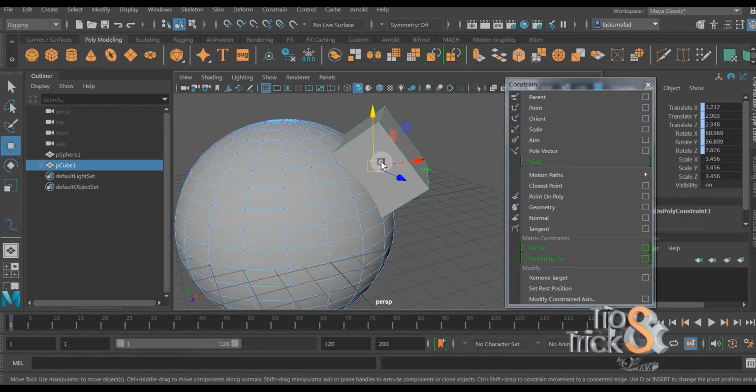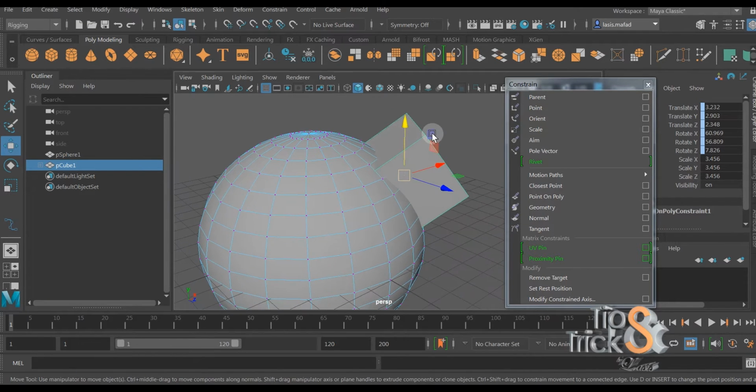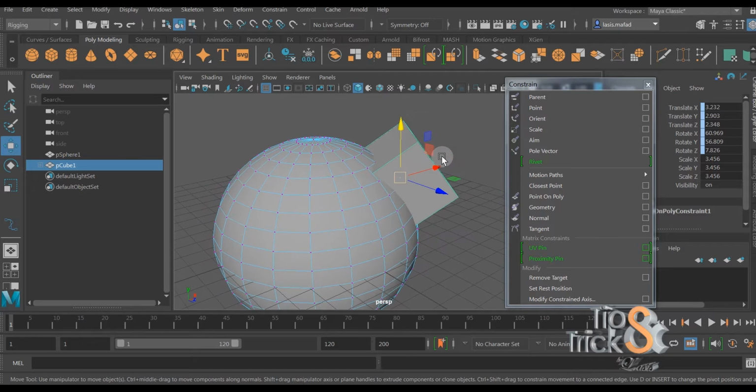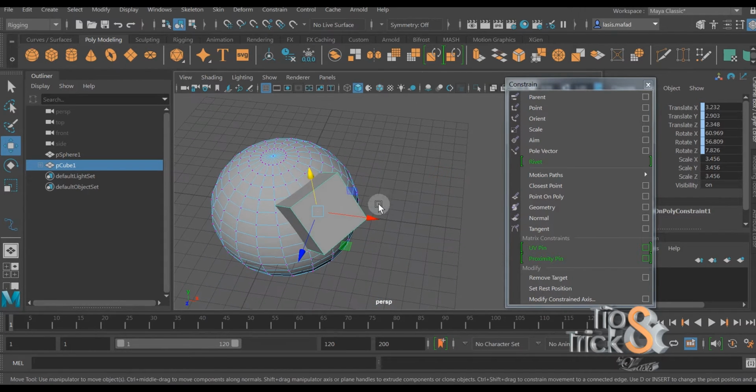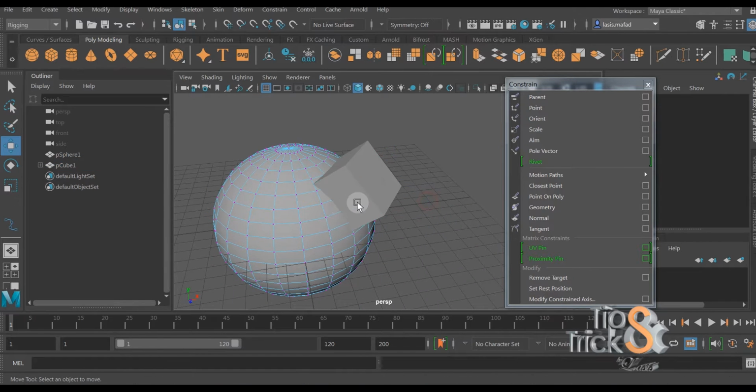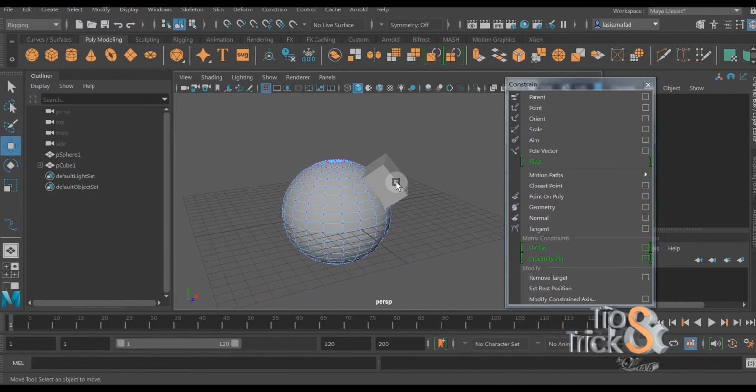What it snaps is the center of the controllee object. So what this tool is for, you just want to attach a certain object to a certain point or vertex of another object.